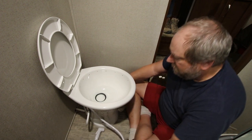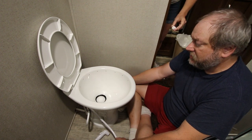So that looks good. Get the flush. That is how you swap out an RV toilet for a nice porcelain toilet.